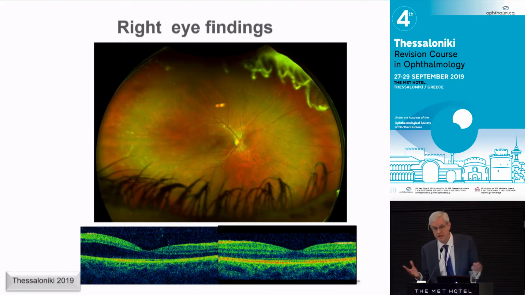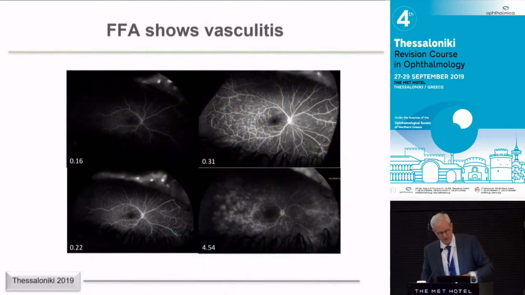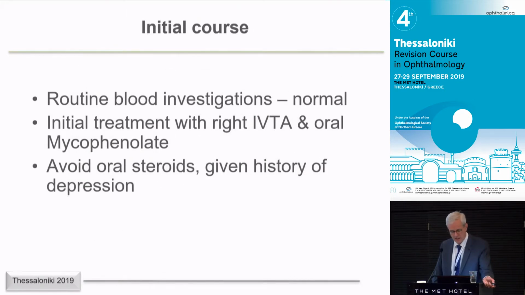We do a basic workup. Treponemal's negative, ACE is negative. There's the angiogram showing actually quite prominent vasculitis here. Diffuse leak through the run. She has some psychiatric issues or depression. We don't give her steroids. We give her mycophenolate, which is reasonable. And it kind of goes on. It doesn't do particularly well.